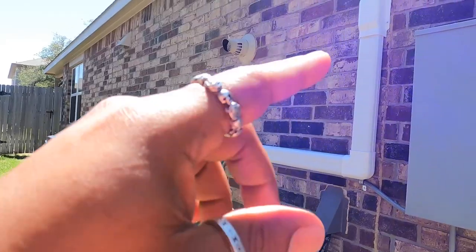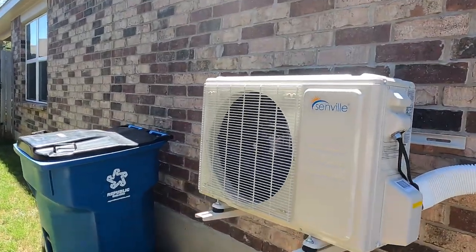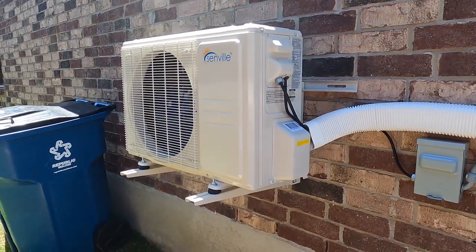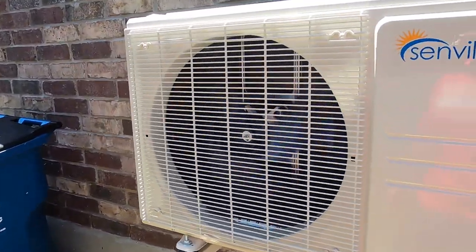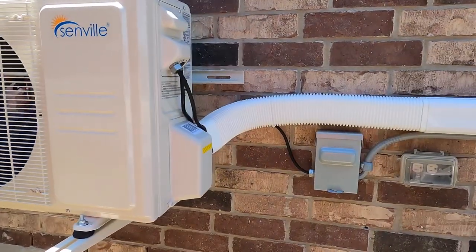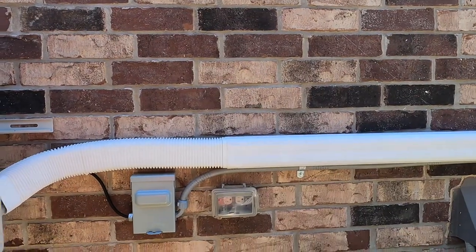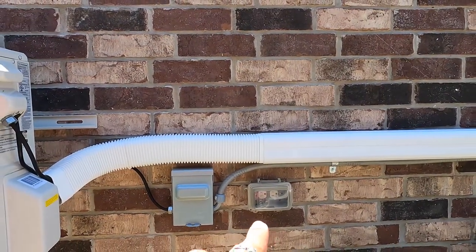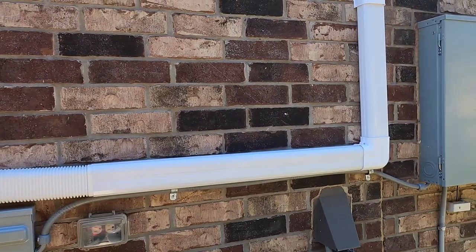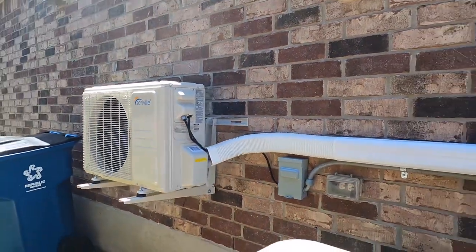A second here, right? And this is the unit sitting out here. I wanted it off the ground, so I opted for this bracket that sits above the ground. It's real quiet, it's on now, you can barely hear it. Yeah, got its own breaker box, right? They tried to tie it into this little socket right here, but it kept popping a fuse, so they just ran it straight into there, kept it easy. Yeah, that's it right there. Looks pretty good.